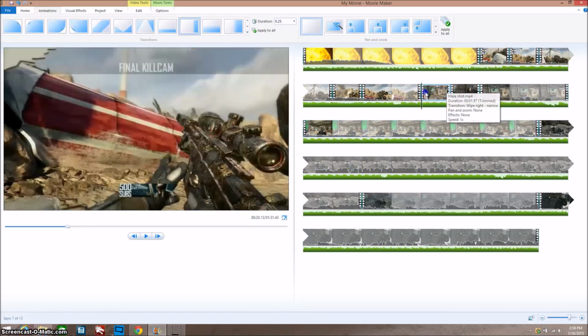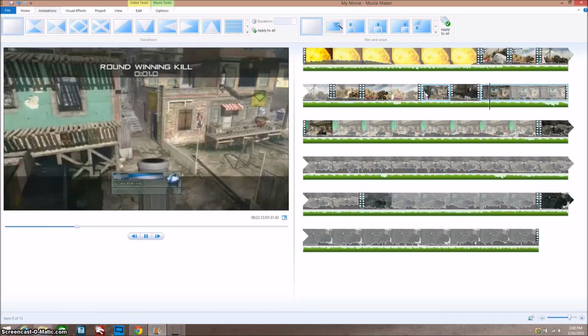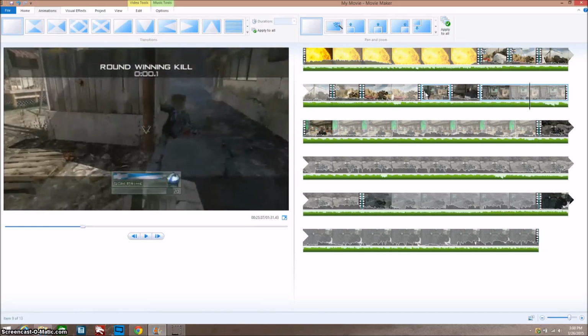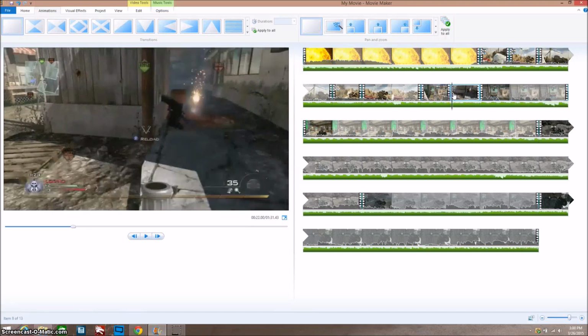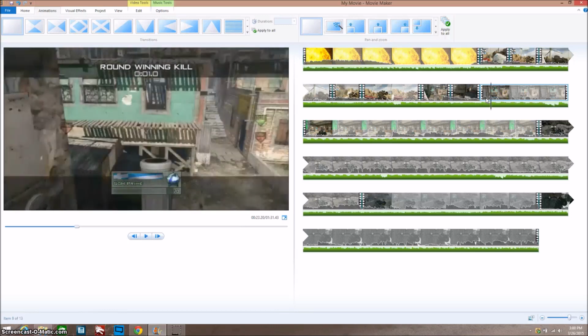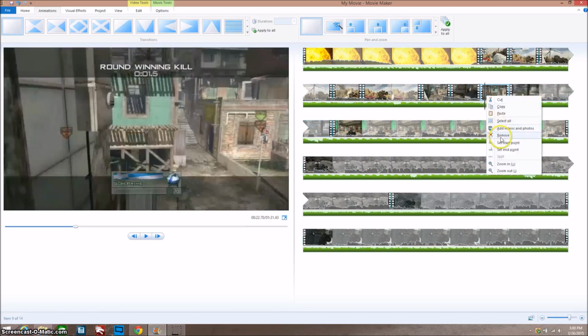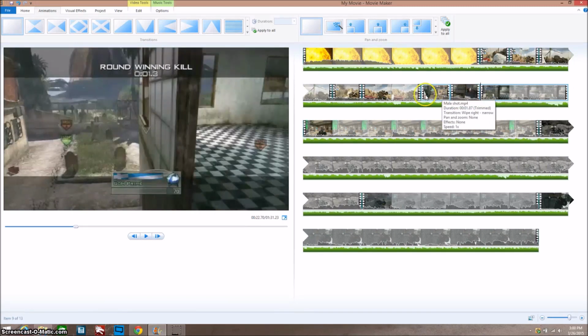Alright. So as you can see, this clip is going to go by very fast on the screen. It's going to be the kill, and it's going to be the kill cam really quick. And I could actually get rid of a little bit of the kill cam, or a little bit of the before part, like just as the kill cam starts right here, because there's a little bit of lag there. I want to get rid of that. It's going to look a lot cleaner now.